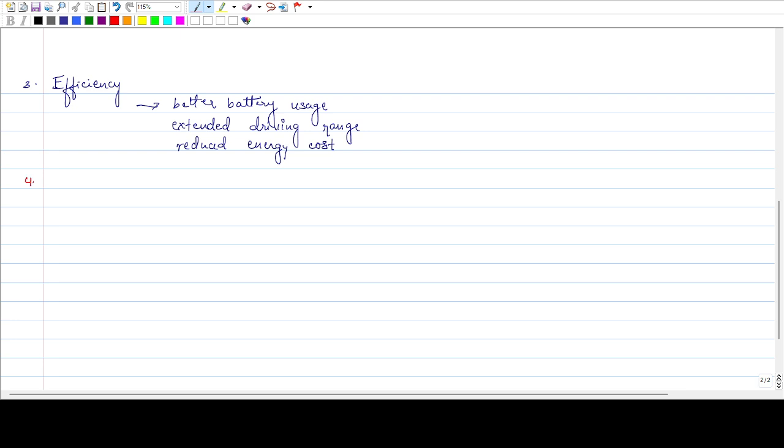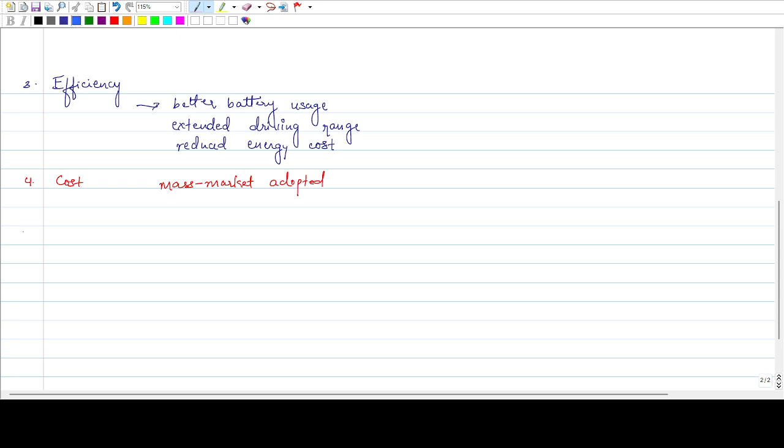The next criterion, the fourth, is cost, and we don't have to explain much about it. It is the total cost of the motor, including its manufacturing, materials, and integration. Being cost effective is important not only for consumers but also for manufacturers to achieve mass market adoption. If you want EVs to be adopted in the mass market, we have to make sure they are affordable, and using components that are cost effective within the EV framework becomes very important.